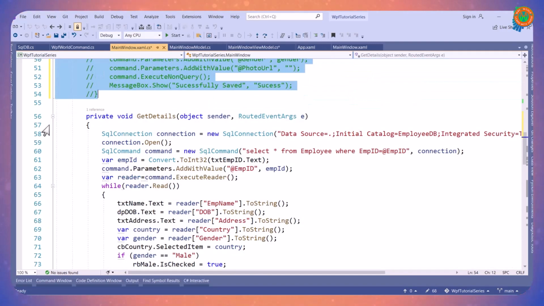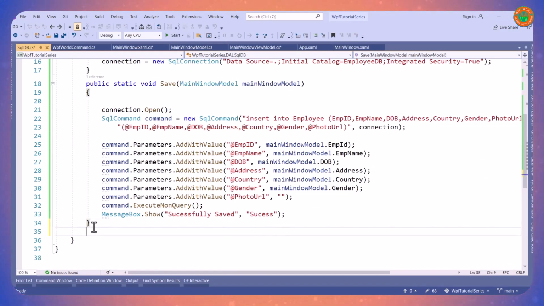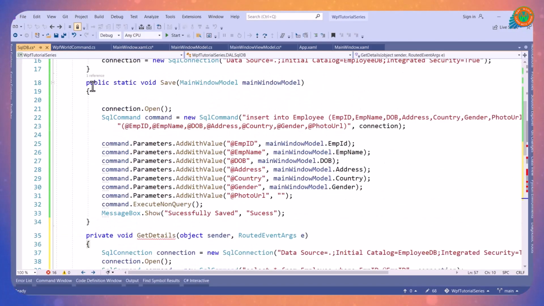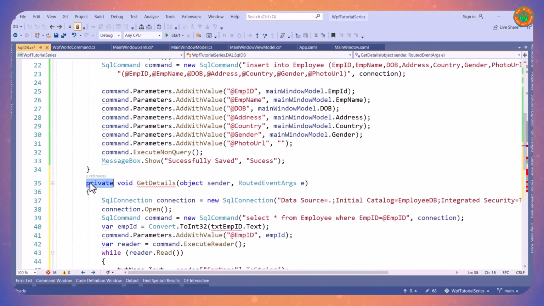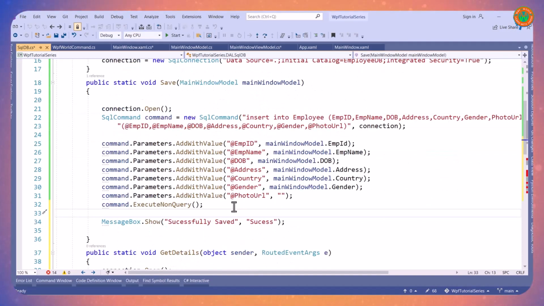This I will write in SQLDB class, and I will make it public static. Now I will remove this, and after everything is done we have to close the connection. We should close the connection. Once all things are done, then close the connection. Same thing I will do here.